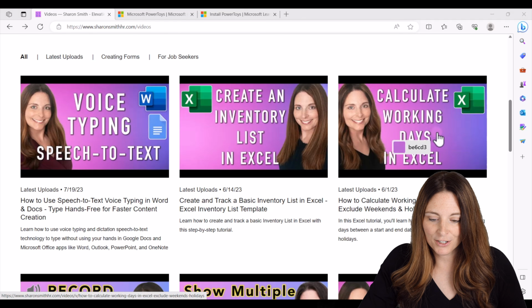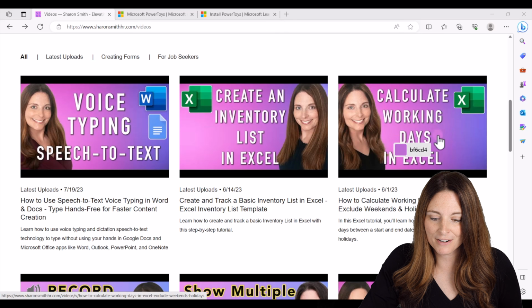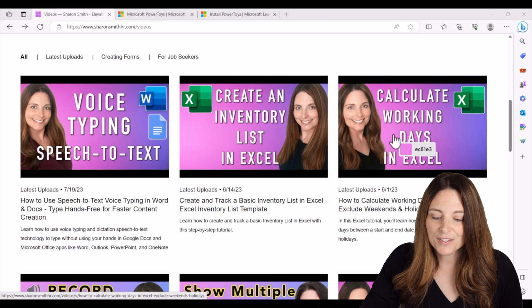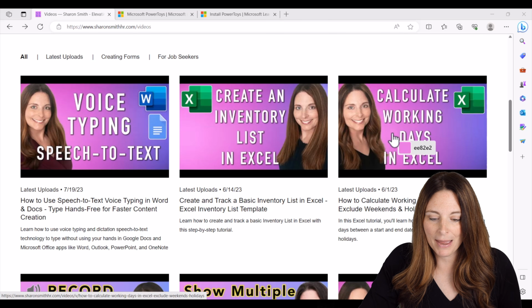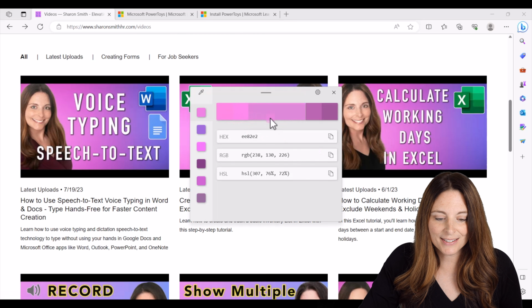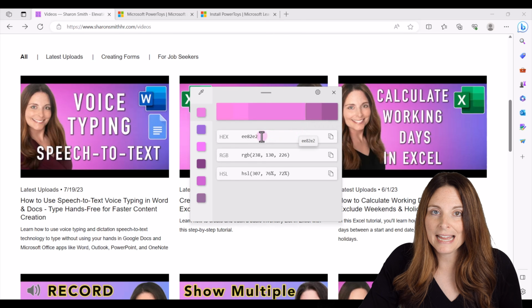And what that does is it turns my mouse, you can see my mouse here, and I can hover anywhere I want on a screen. So this can be on a website, it can be in any application. You just hover over the color that you want to match. So if I click on this pink area here, it will open up this area here for the color picker, and it gives me the hex number for that pink color.